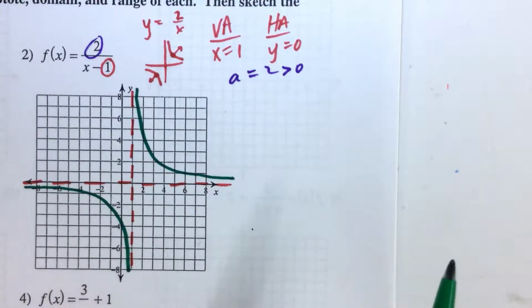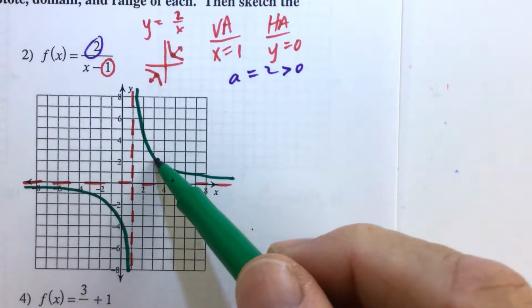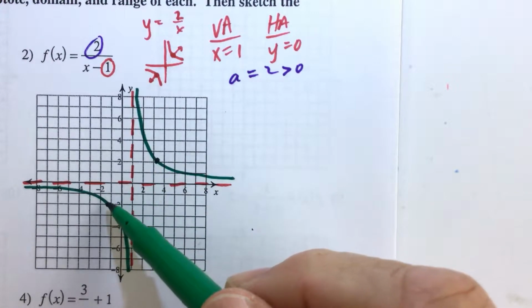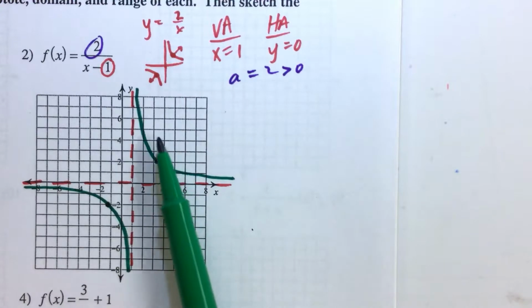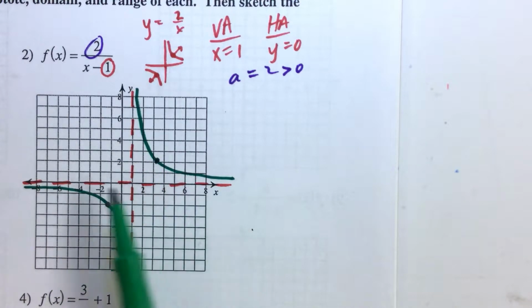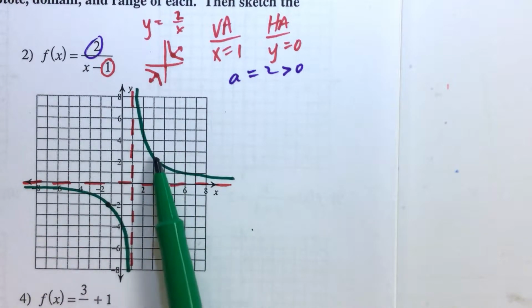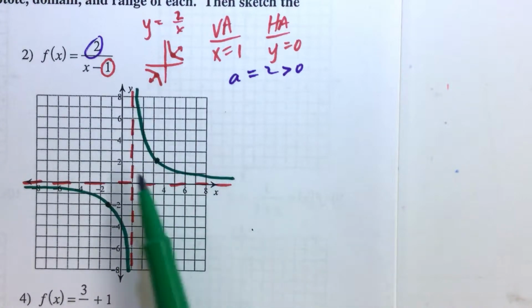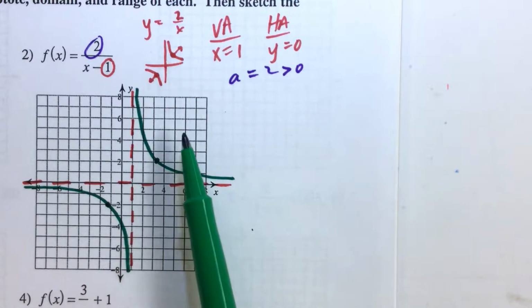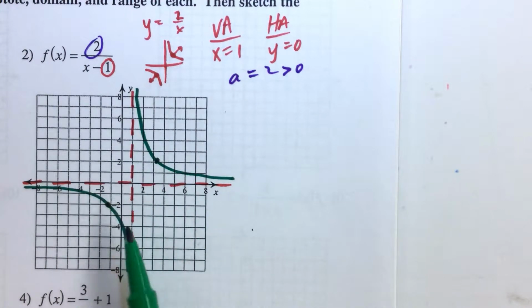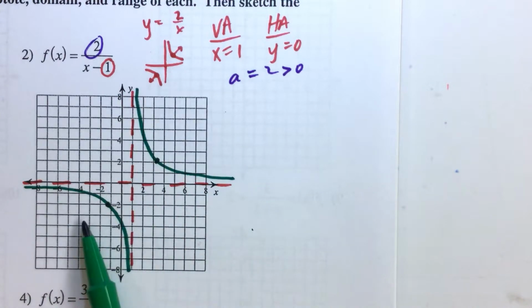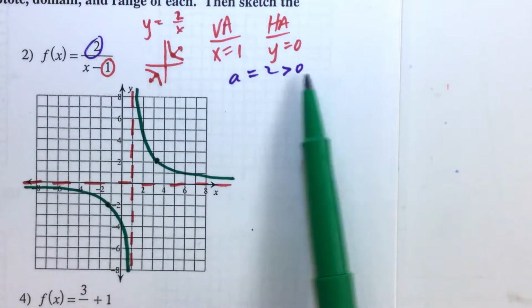That's a hyperbola. And again, these points might not be in the exact right spot, but I'm mainly concerned, can you get the asymptotes in the right place? Do you understand the domain and range? And then can you draw the graph actually in the correct quadrants? We can see we have 1, 2, 3, 4 quadrants that the asymptotes divide the plane into, and we have the top right and the lower left quadrants when the a is positive.